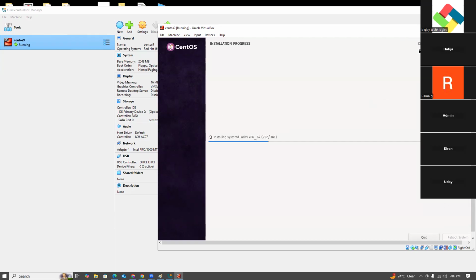Okay, so very easy, guys. Nothing to worry about, it's very simple to install the Linux OS. To install the Linux OS on a Windows machine, we need to install Oracle VirtualBox. Then we can install CentOS 7 on that Oracle VirtualBox. You can install a number of virtual machines based on your resources. Resources are nothing but the configuration: the CPUs, RAM, and hard disk. Based on our CPU, RAM, and hard disk, you can install a number of OSs. Guys, understood?